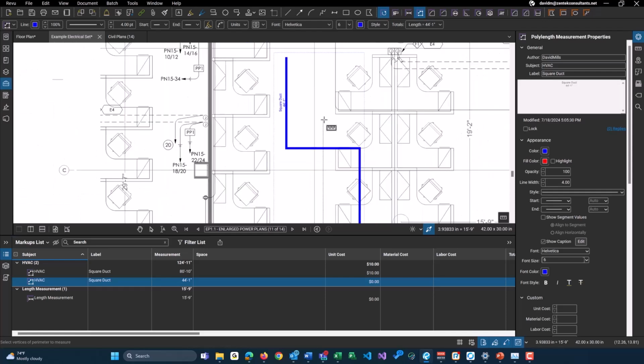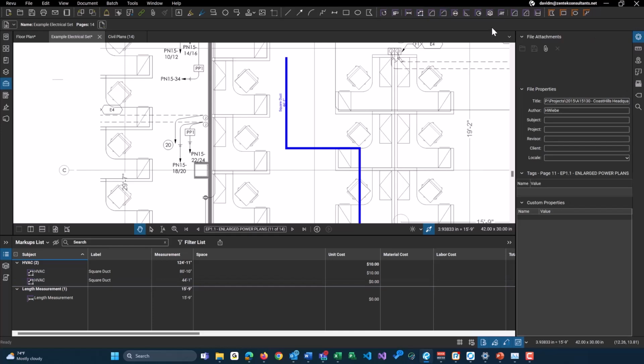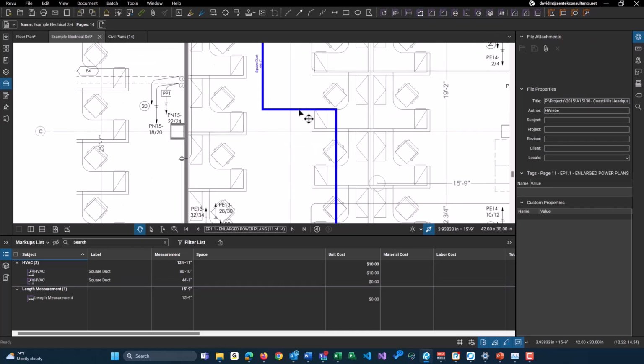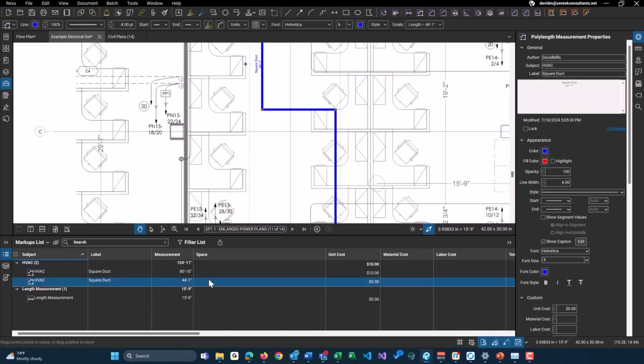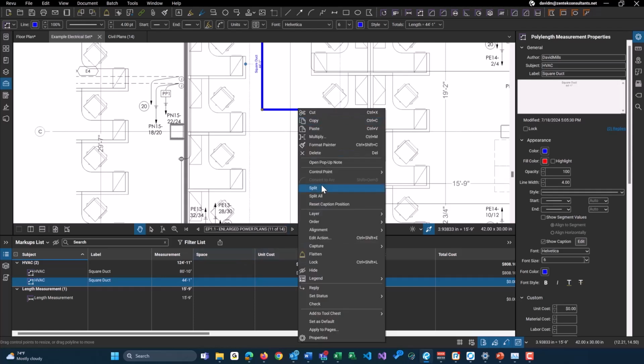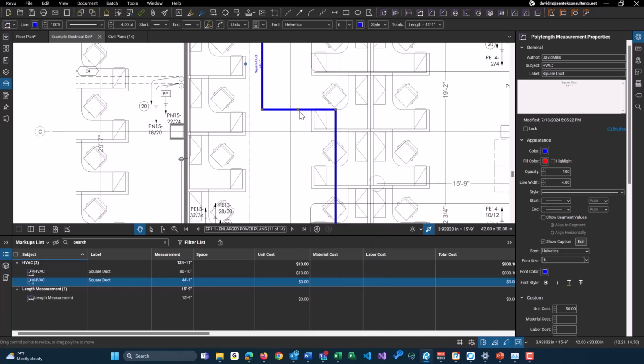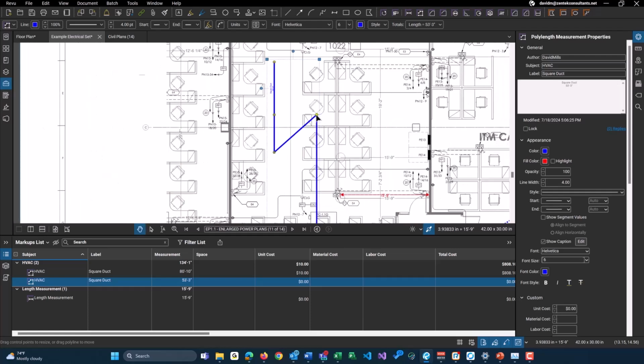Now, with a lot of the polyline tool, and eventually we'll get into the area tool as well here, you can always add on control points. Again, I mentioned that these numbers are dynamic. You can change them whenever you receive a bulletin or an updated drawing or design change, whatever it may be. So we can always add in control points, make a weird diagonal like that, and maybe just move this somewhere over here. Not the most efficient duct work I got going on this drawing, but it'll suffice for our example here.